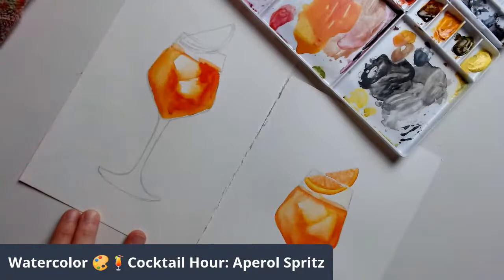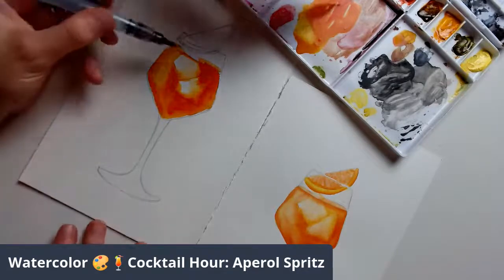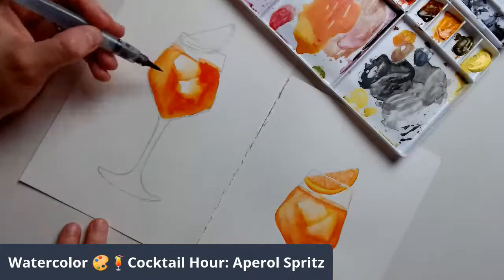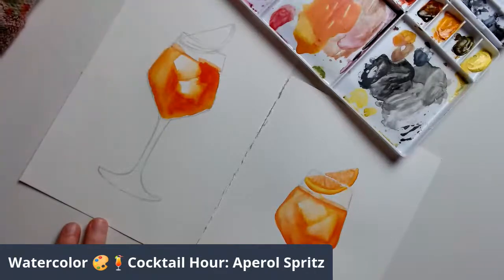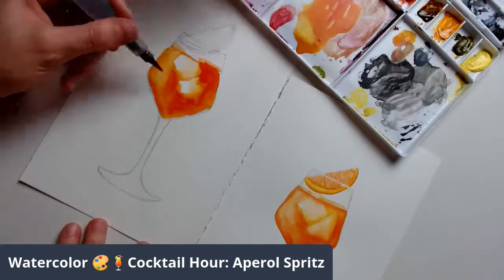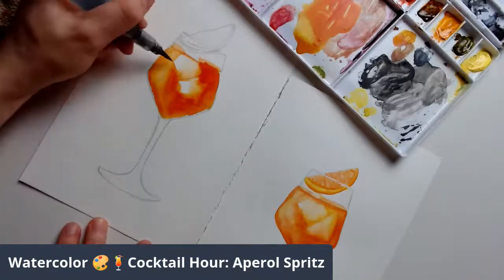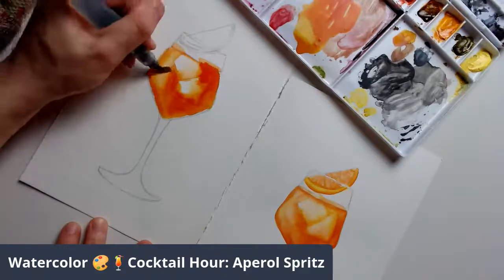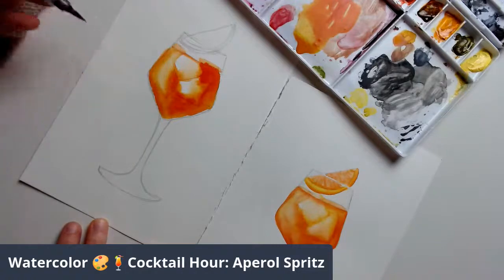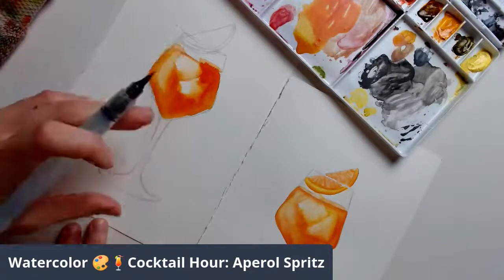Here we go. And then another thing I wanted to mention, we want to add a little bit of a highlight. So on the left-hand side, the light source is coming from here. So I'm going to clean off my brush and then lift off just a little bit of the color so that it looks like the light source is hitting the glass and looks like a nice highlight.